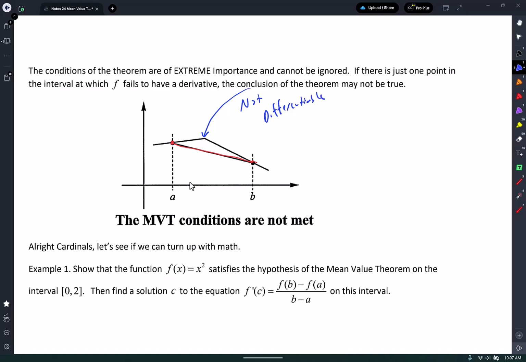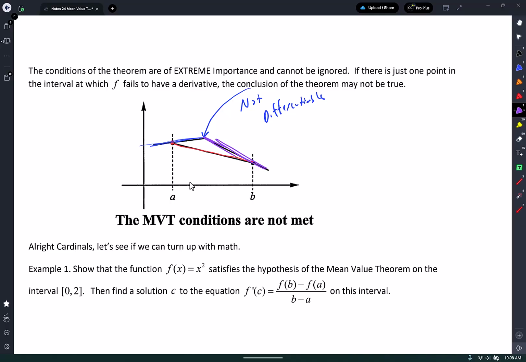So you do not have a slope or a tangent line that will be parallel to that secant chord. See, look, you have this slope. It looks like a slightly positive number. And then you have this slope. And both of those slopes are not the same as the average rate of change between that red line. Does that make sense, guys?